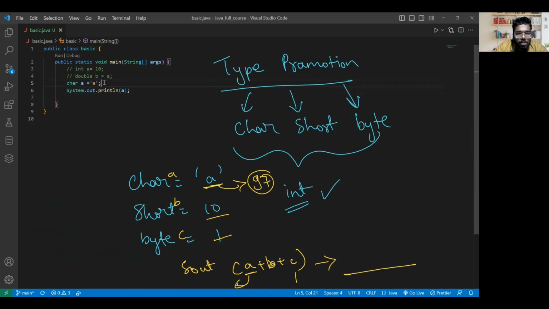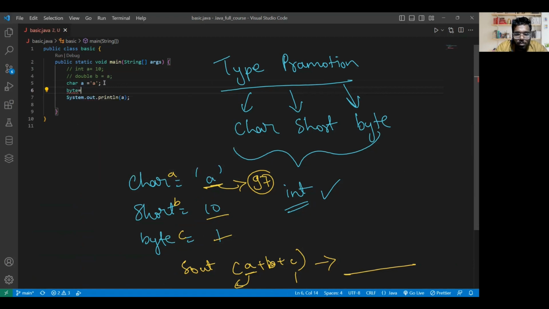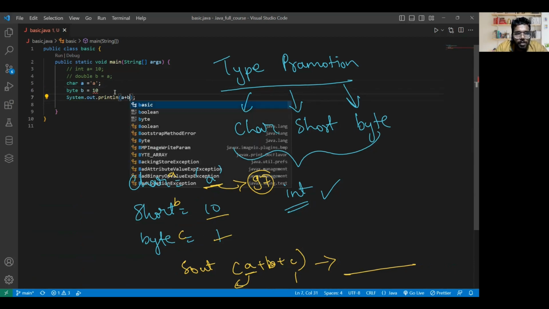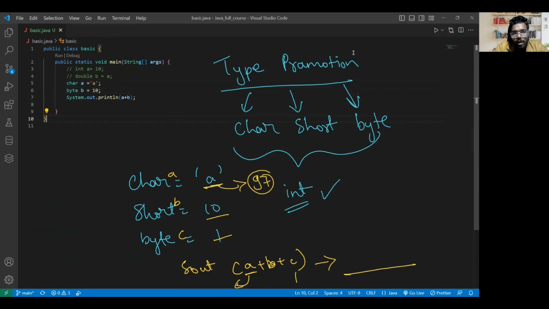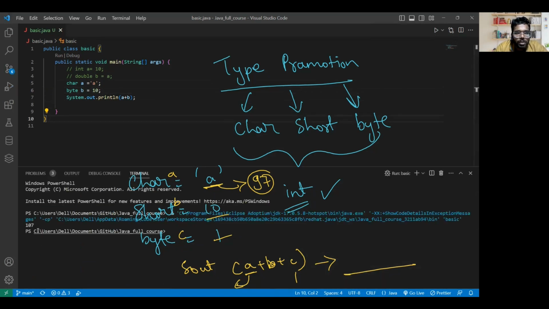So here I'll say byte b equal to 10, and here I will do a plus b, and if I run it, now I got the value as 107. That is nothing but 97 plus 10, which gives us 107.